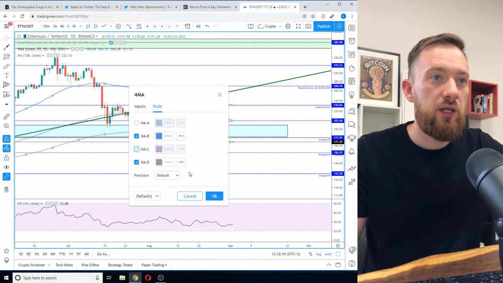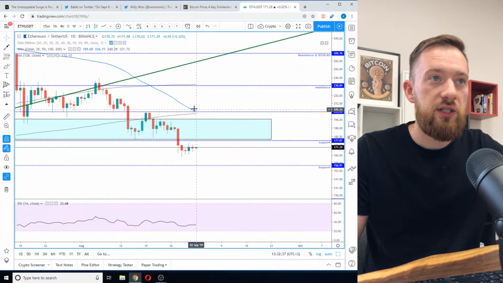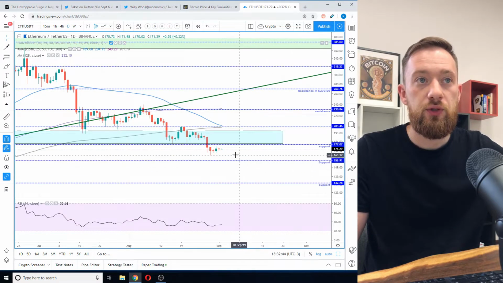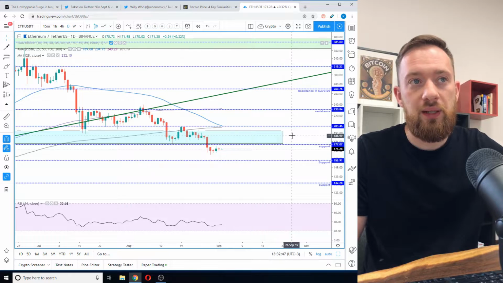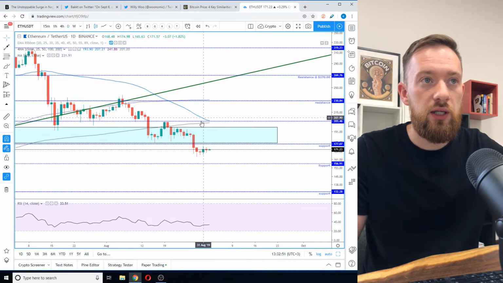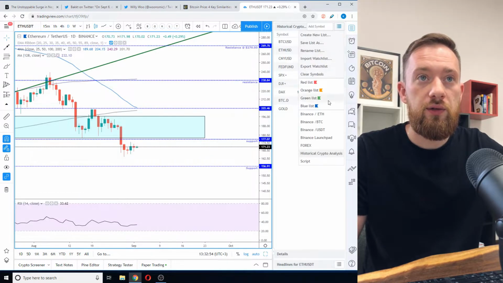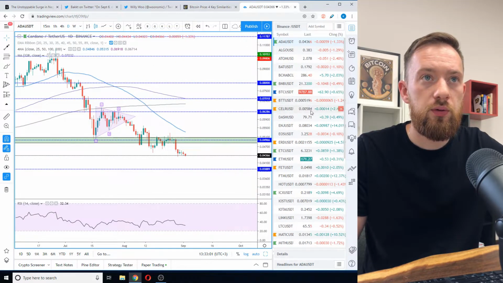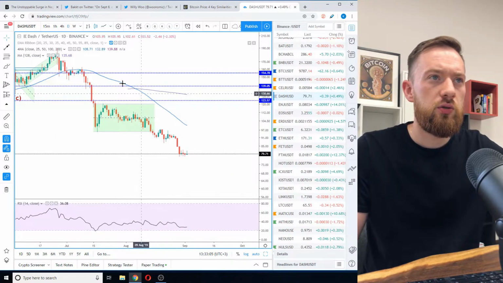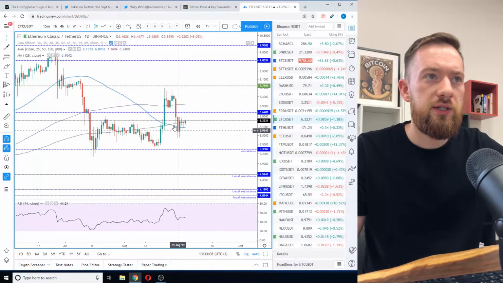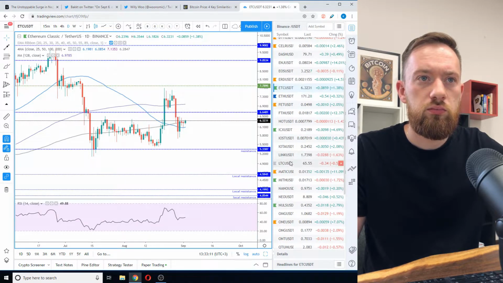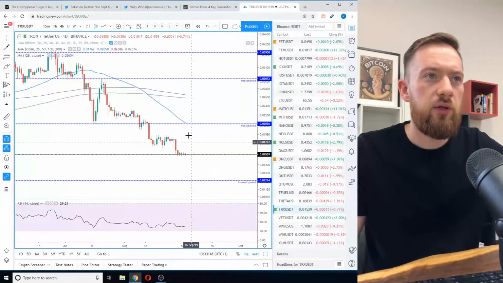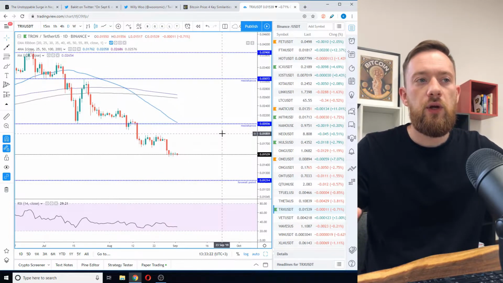I will leave just the 50 and 200 moving averages, and what you can see is coming is the so-called death cross. It's when the 50 moving average is crossing down the 200 moving average, and this is happening across plenty of altcoins. So Ethereum is currently about to do this cross, while some of the others already did it, like Cardano, for example, or Dash. Ethereum Classic just did it. IOTA as well. Tron also did it. So they all go in a similar path.